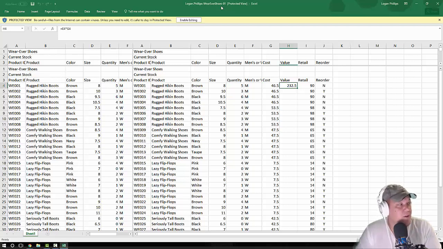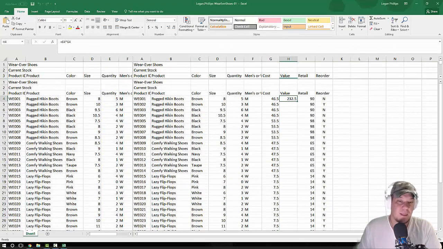First thing we need to do is switch it off of protected view into regular editing view. Now we do protected view because viruses and those type of things can be installed in Office documents. So if you download a document from an untrusted source, it can infect your file. Hopefully you trust me. I am your professor. I wouldn't do anything intentionally mean to you. So let's go ahead and click that Enable Editing button.